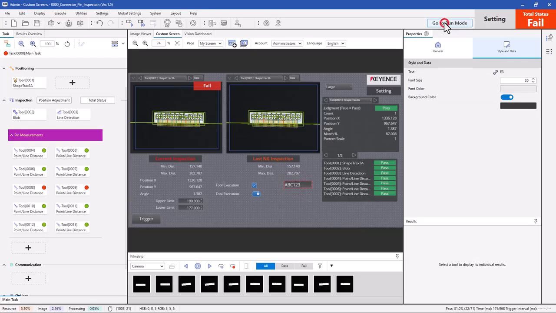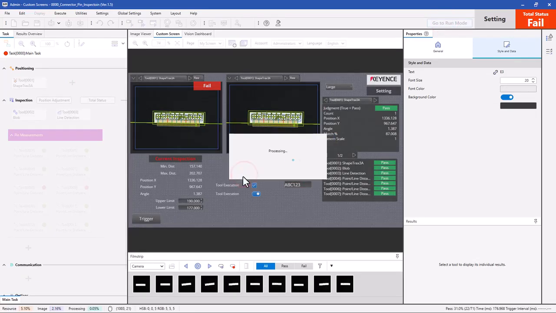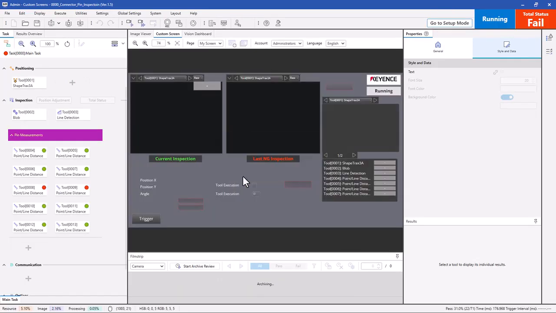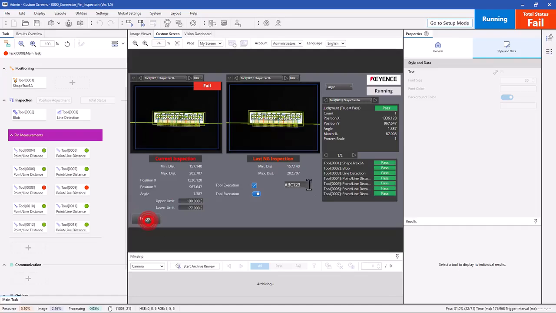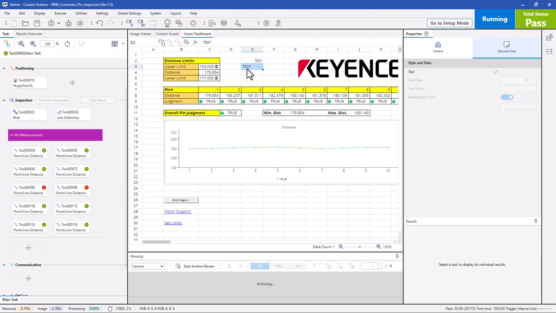But if I go to run mode to show you how this one works, real quick. As we're running here, the user can go into this box and type in anything they want, like test, let's say, for example, and then it'll change whatever it's linked to. So in this case, it's linked to a cell, but if it was the registered string of an ID reading tool, it would be linked to that. So that can be a handy thing when you need to change a string type parameter.